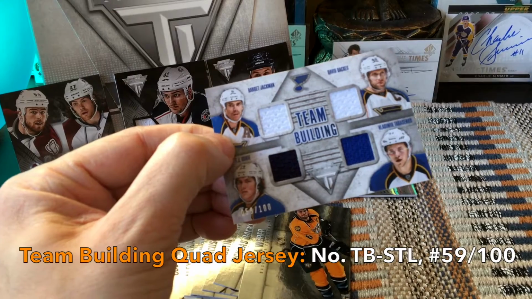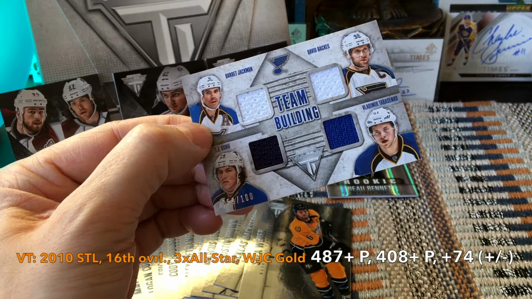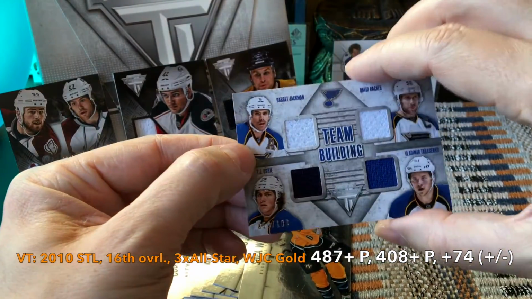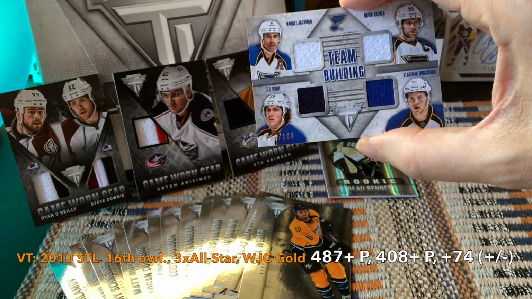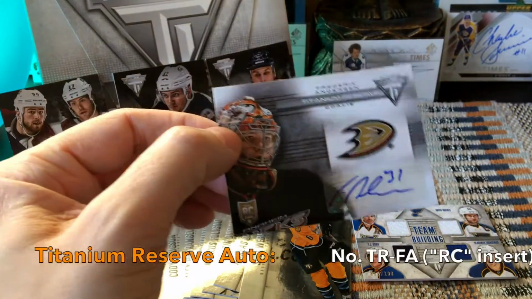The first thing we received was this, which is awesome. Look at this. We have this Vladimir Tarasenko rookie card, but it's a quad, including Jackman, Backus, and of course TJ Oshie. Numbered only to 100. A team building St. Louis, who is really hot right now, although a couple of these guys have obviously vacated. And the hit of the box, guys. Man, the hit of the box.